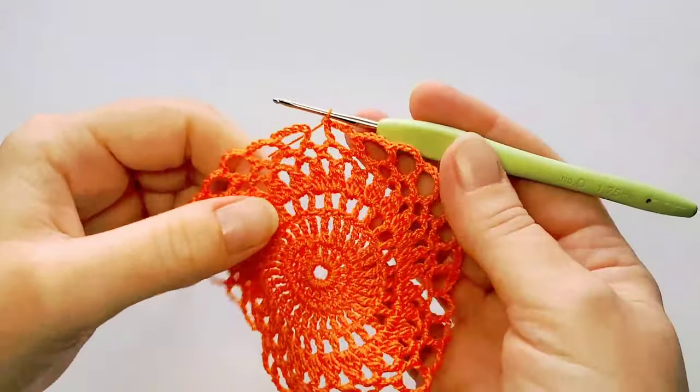Then double crochet 1 in each next 4. And here just chain 3. And again, double crochet 4. Chain 3. 2 double crochets together. Chain 3, double crochet 4, chain 3, and repeat.